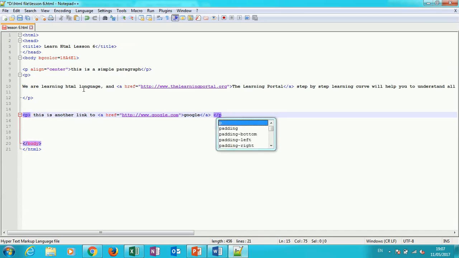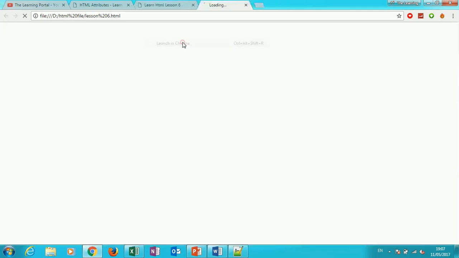P, paragraph closed. Save and run in Chrome.